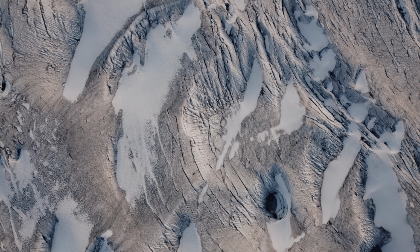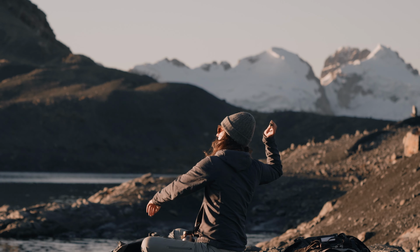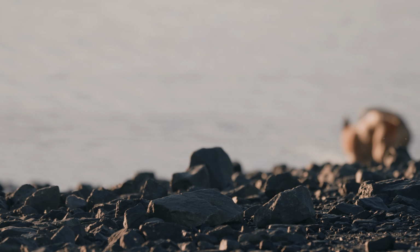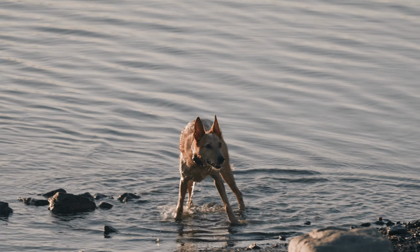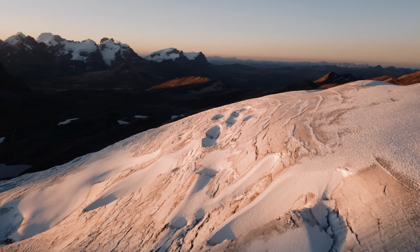When we packed up our 38-year-old Land Cruiser a year ago, we really had no idea what the future held for us. It's easy to get caught up in checking all the boxes on a pre-planned itinerary. But what we're finding is that for us, the journey has far outweighed the destinations.